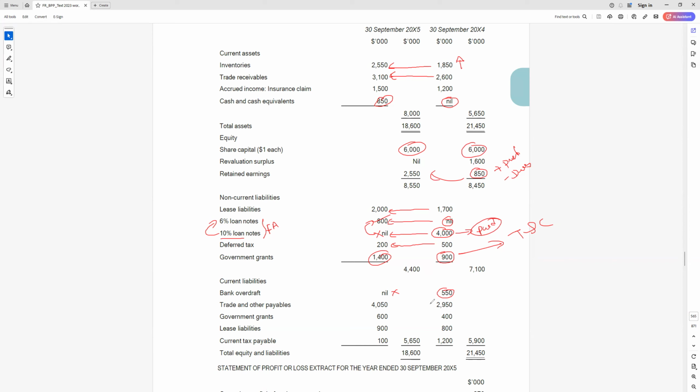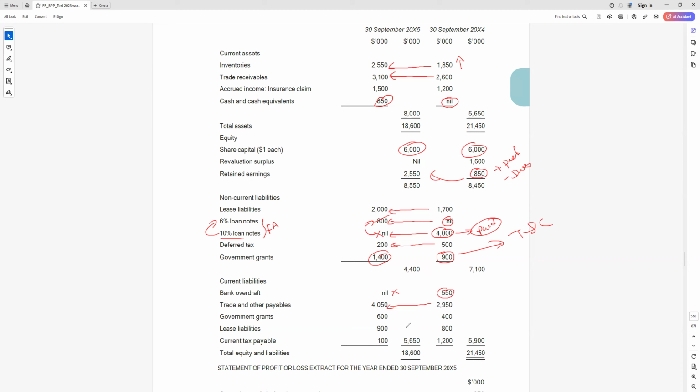Trade payable also increased. Now, from the cash flow point of view, it looks good because we are taking more time to pay our suppliers. But on the other hand, as we discussed before, it might not be good, because maybe we told our supplier we don't have any money, so the supplier offered us more time to pay. If this is the case, it cannot be good for the business.